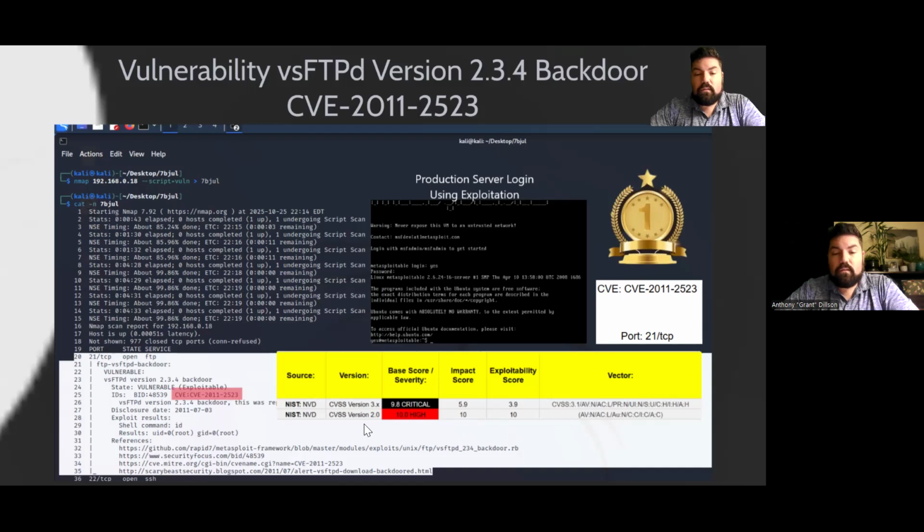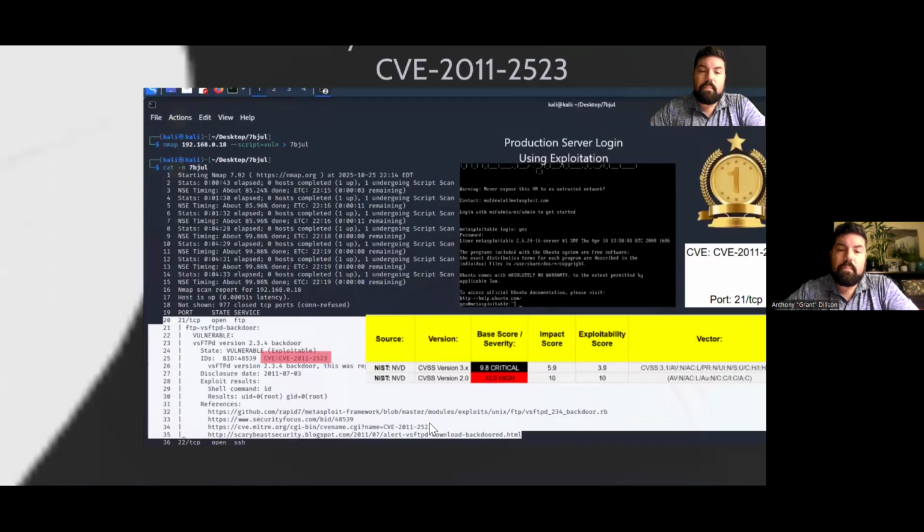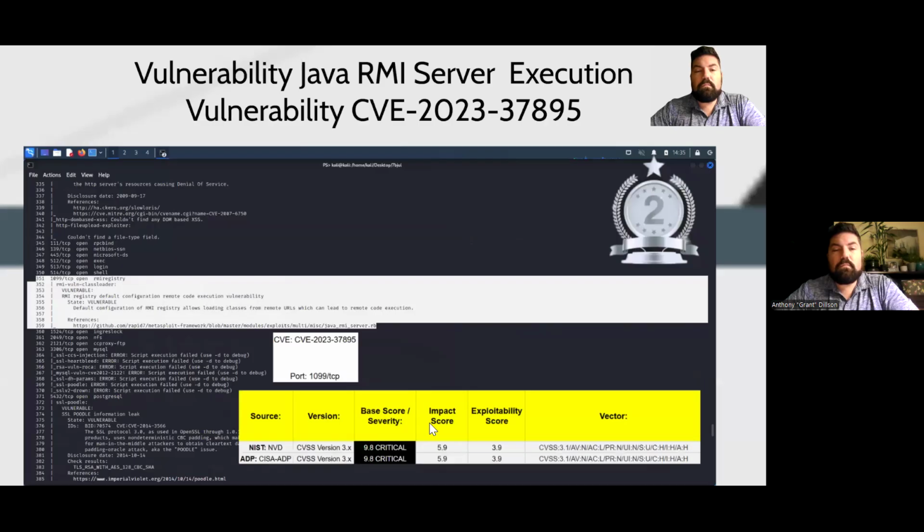As you see here, the CVSS version 2.0 is a 10.0 high. This includes our vector, impact score and exploitability score. It also includes the port number associated with it. We will see in a little bit, and I'll do this one as a live demonstration as well, how to exploit the production server. Coming in at second place is our RMI server execution.